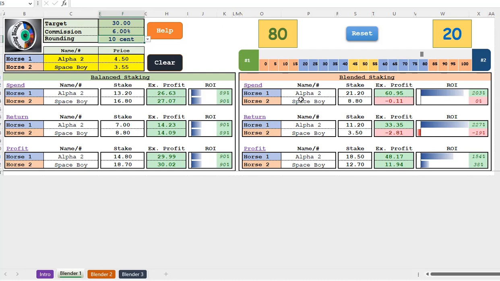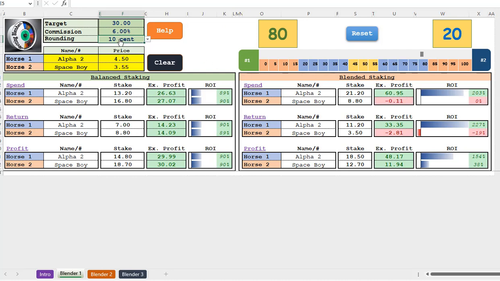However, in this case we could still lose $30, but we have two horses running for us. And if Space Boy does get up and win, then we've salvaged our stake back. We've got $29.89 back. So we've only lost the 11 cents or pence.